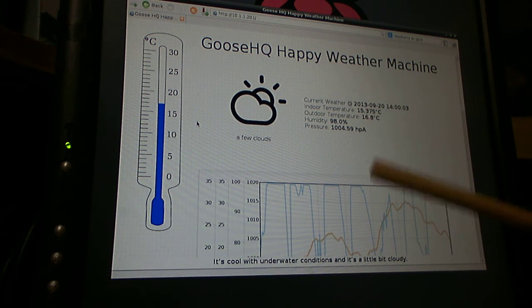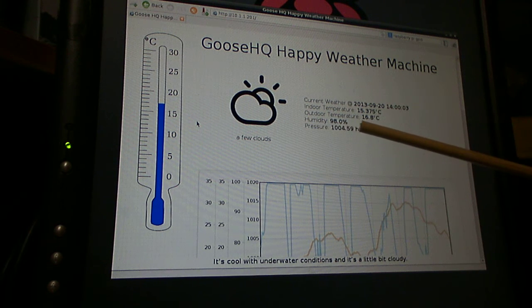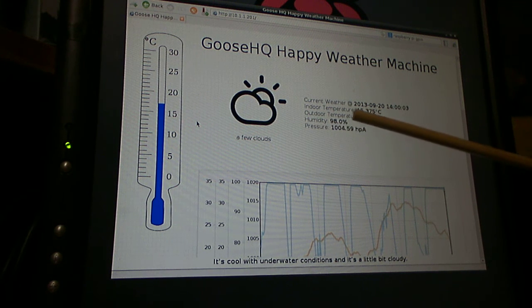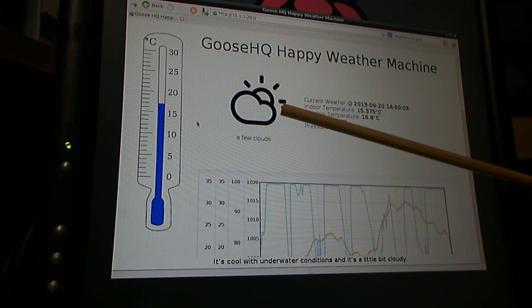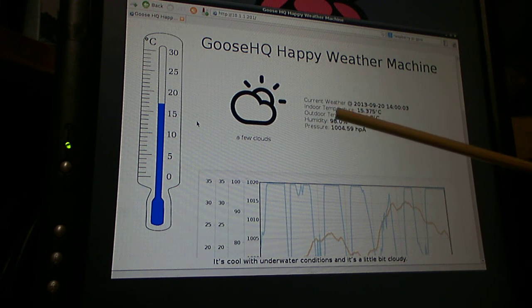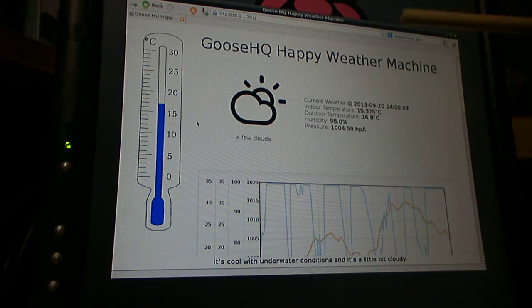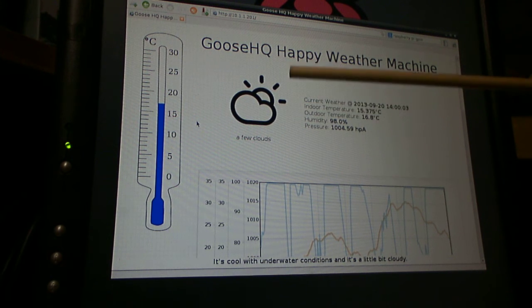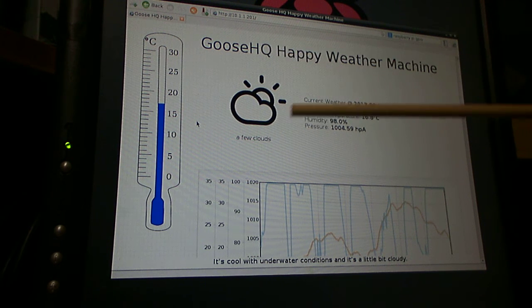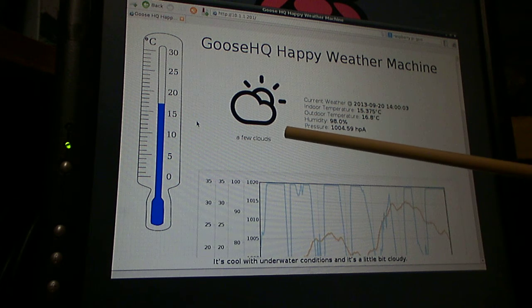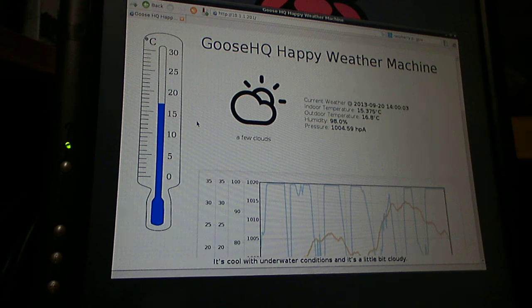I do a couple other things with the data as well. I take the pressure and set a couple of ranges so that I can guess what the current outside weather looks like based on the barometric pressure. So at 1,004.59 hectopascals. Oh, wait a sec. It's some sort of Pascal reading. I'll figure that out for sure. What I do is I take that and I can guess that we have a few clouds. So I write that out as data, and I also show a graphic that indicates that.